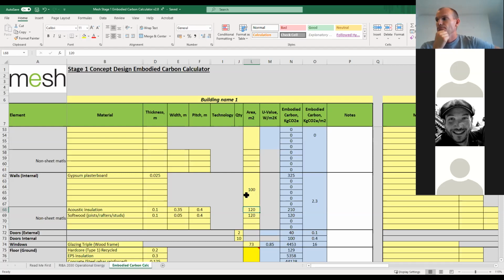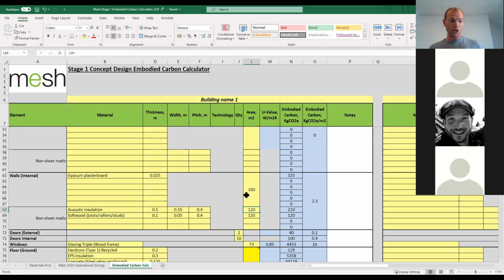Okay, question from Margaret. Could this be used for retrofit, and would the calculator then give credit for existing fabric reused? This could help clients decide about renovations versus new builds. Yeah, that's a tricky one. When it comes to refurb, it's always a bit sticky as to what target you try to meet when you've got an existing building already there. Of course, if you're building a new bit to that building, then the new bit could meet the new standard.